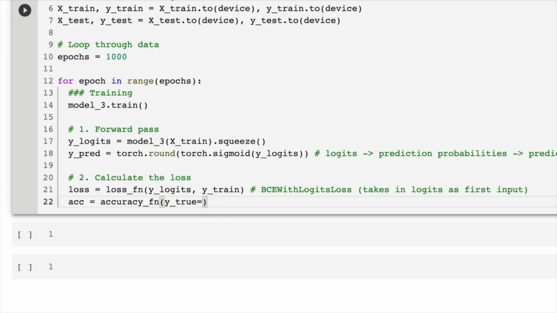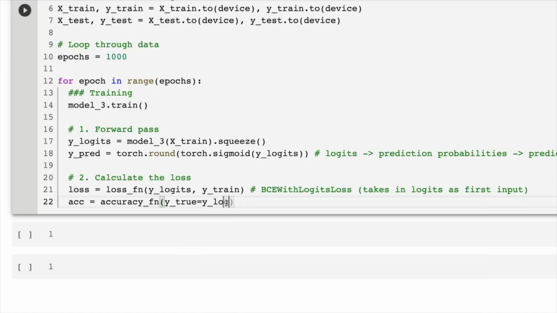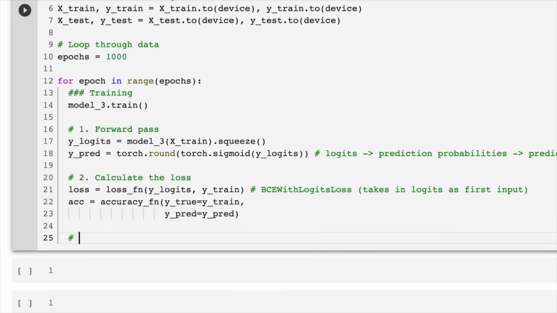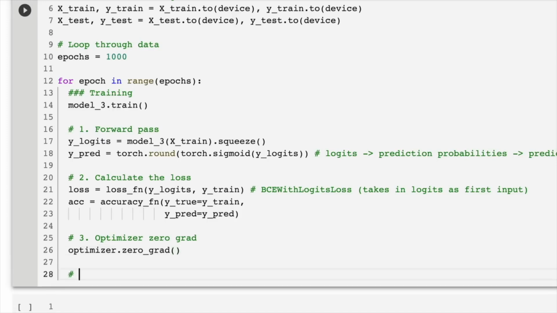This one is a little bit backwards compared to PyTorch, but we pass in the y training labels first, because it's constructed in the same style as scikit-learn. Three, we go optimizer zero grad. We zero the gradients of the optimizer so that it can start fresh, calculating the ideal gradients every epoch.